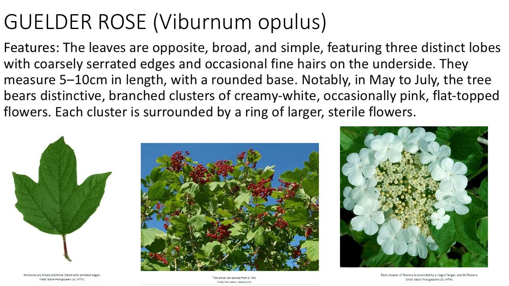It is also possible to confuse this species with the maple due to the similar leaf shapes, but the Guelder rose has those 3 distinctive lobes and is often softly hairy underneath, with this kind of wrinkled upper surface. So if you can think back to the example I gave previously, you'll see that the shape and the lobing is different to the maple. So that is the Guelder rose.